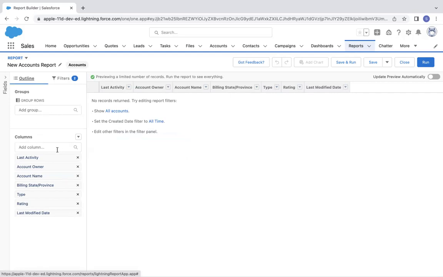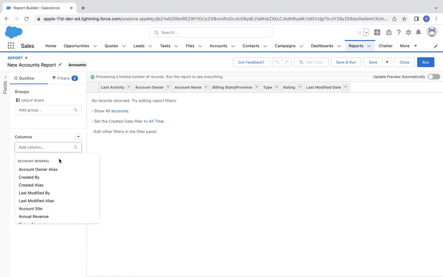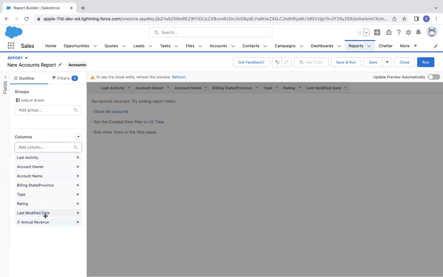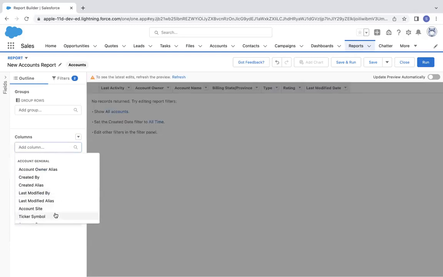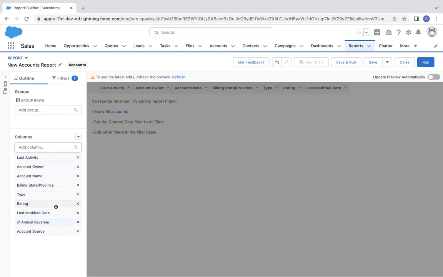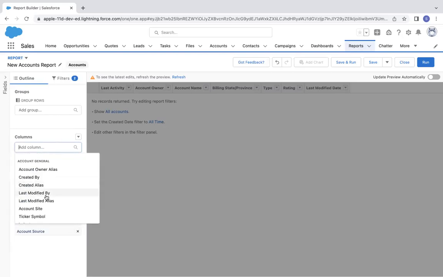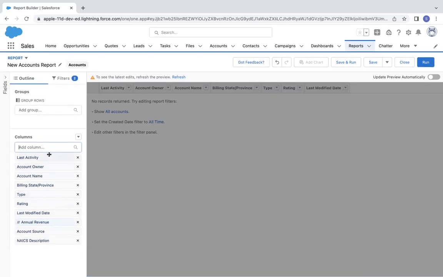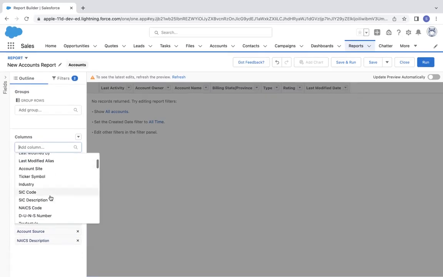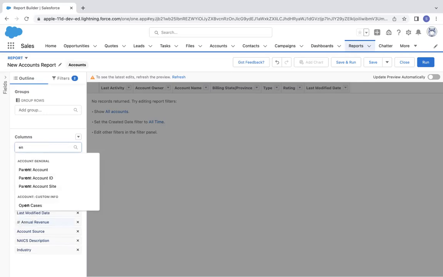Here add columns, you can give whatever you want. I'm giving annual revenue, account source, industries and employees.